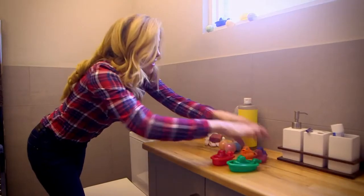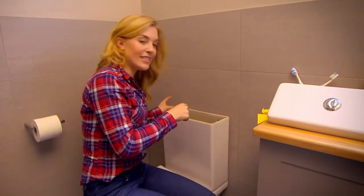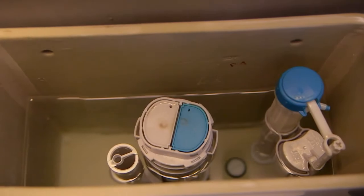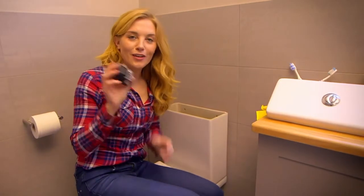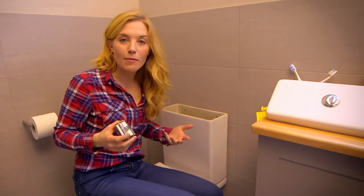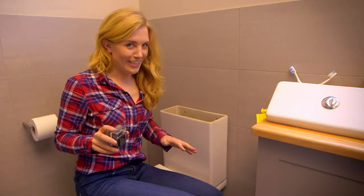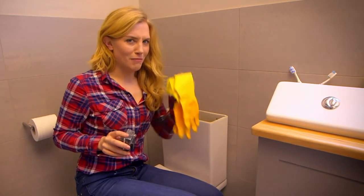I'm going to show you inside, but you mustn't play with a toilet or cistern yourself. So you can see inside the cistern is full of water. I've got my special underwater camera with me. Let's put it inside the cistern so we can see what happens when we flush the toilet. But you shouldn't put things in the toilet at home. I'll pop my rubber gloves on first.